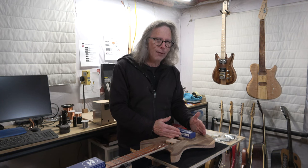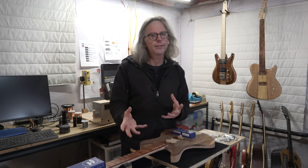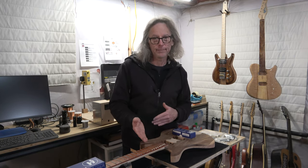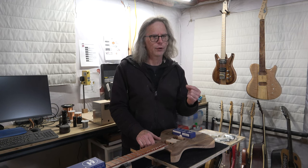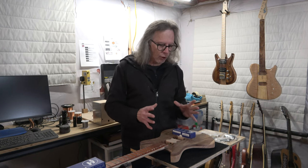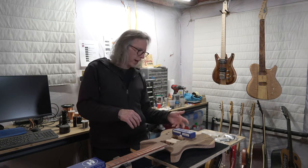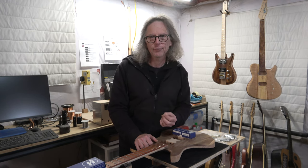If I damage it now, before applying the finish, I can fix it relatively easily, depending on the severity of the damage, of course. But I don't have to worry about repairing the finish that I've applied. And that can be a real chore to do. And that's especially true if you're painting a guitar and then applying clear coat finishes. If you do all that work and then start to do your assembly, you know, drilling the holes to mount the bridge, drilling the holes to mount the pickups and all that, the jack, the strap buttons, any damage that happens can be very difficult to repair.